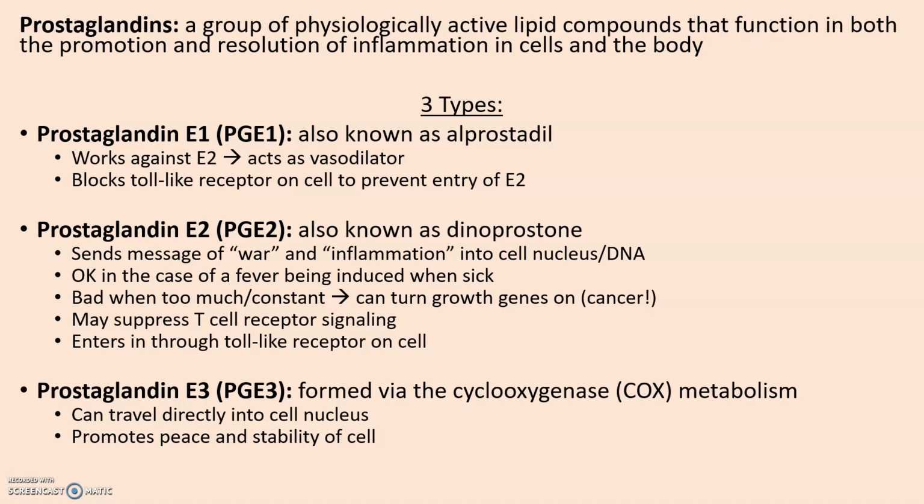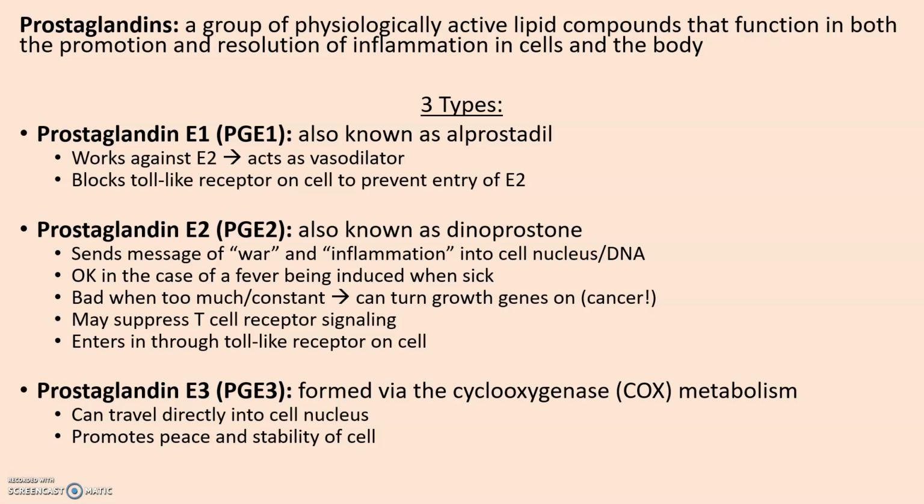So then our PGE2 is going to be the one that's responsible for the majority of our inflammation in the body. This prostaglandin sends a message of what I would describe as war and inflammation into our cell nucleus and our DNA. Now, this isn't always bad. Sometimes we need inflammation in the body, such as when we have a fever that gets induced when we're sick to help with the healing process.